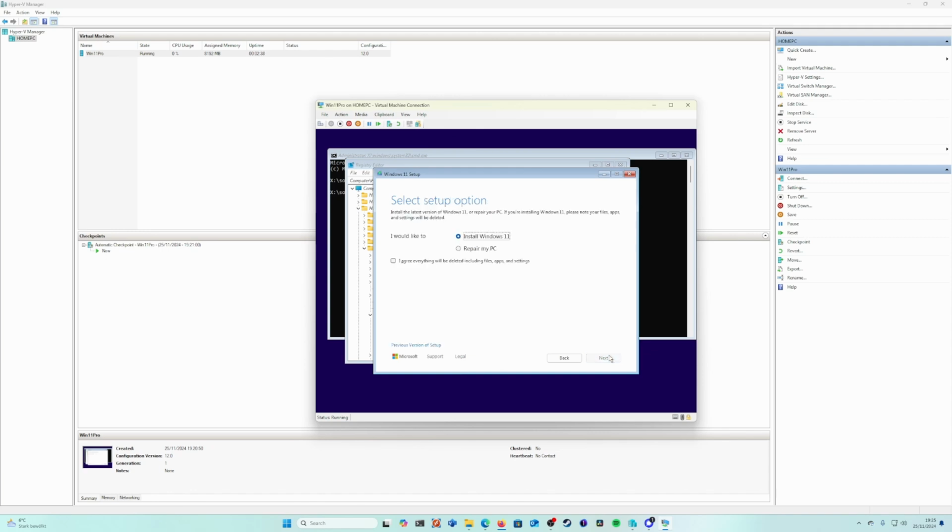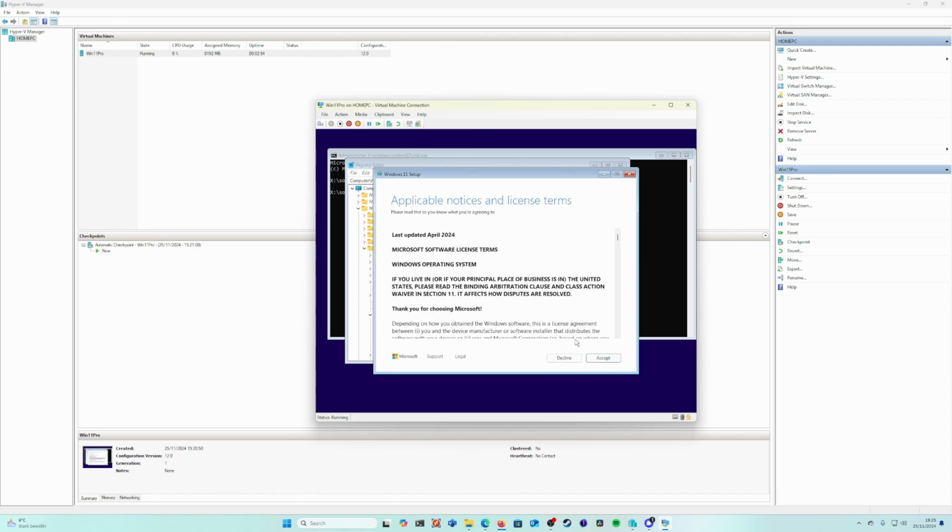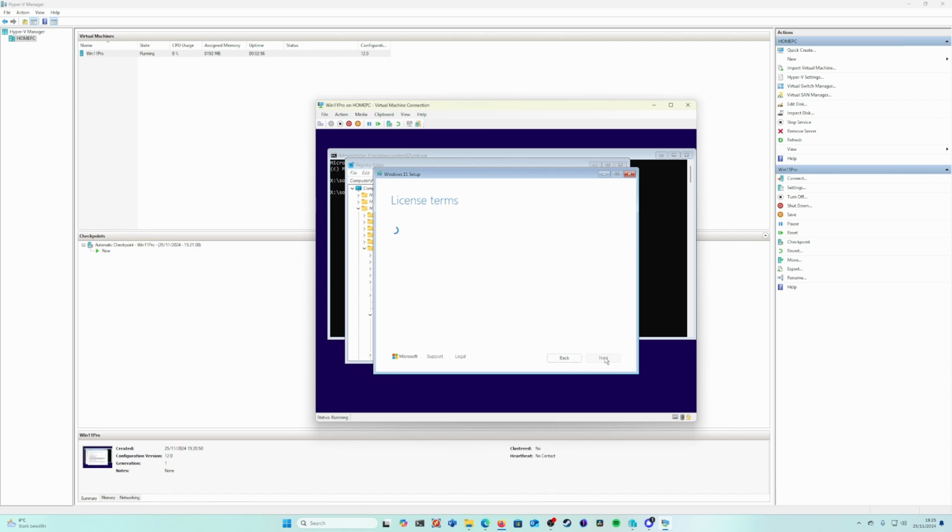Then go back to the installation and go through the same process that you went through before. We don't have a product key. Let's see if we get an error message like we did last time. We click on Windows 11 Pro, and now the installation procedure, and we can see that the installation has started. We can select the disk and we can install Windows 11 in our virtual machine.